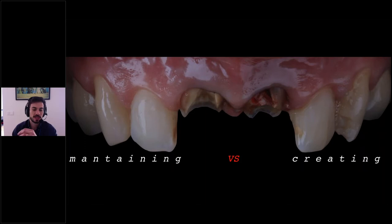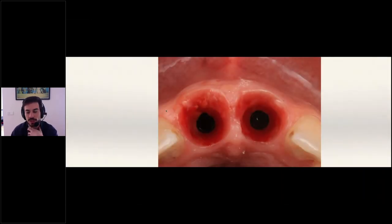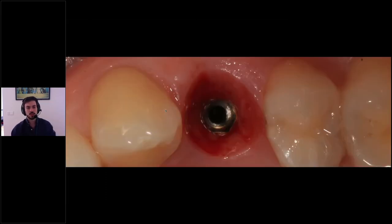So if we have this kind of emergence profile, we should try to maintain it. And at the end, with only one surgery and one provisional restoration, the result will be like this, like Mother Nature did it. The buccal volume is completely maintained, the keratinized tissue is completely maintained, and this is due to the presence of the buccal part of the root in this alveolus, and the implant is completely behind that root.